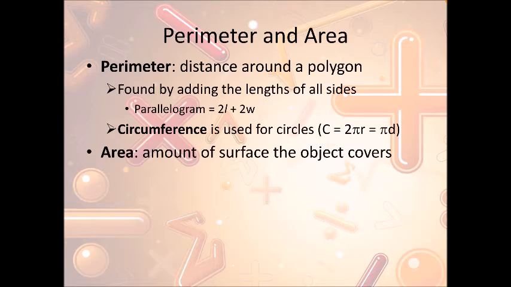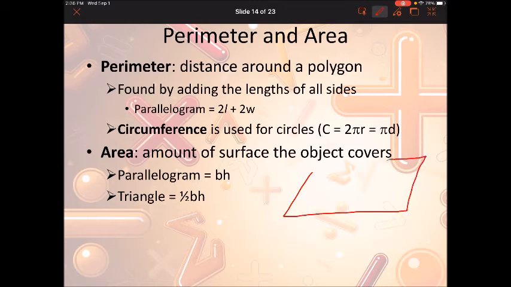For instance, the area formula for a parallelogram is base times height. That is true for things like rectangles as well. The area of a triangle is 1/2 the base times the height. If I use a parallelogram as an example, if we were to cut this parallelogram by diagonals, we would have two triangles that are equal in size, each one being half the parallelogram. So that is how we get the area formula for a triangle is 1/2 the base times the height. And then the area of a circle is pi r squared.